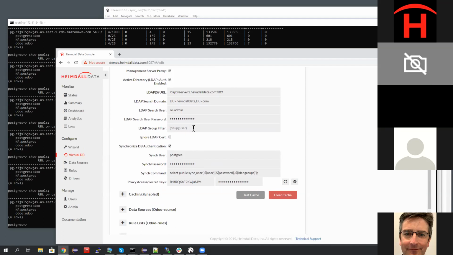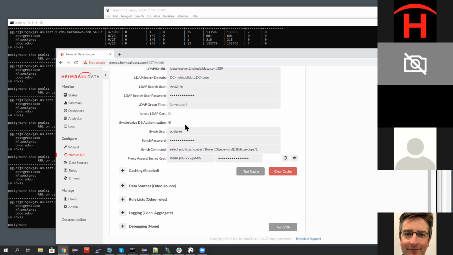As long as we then have a group, you then have the option to do a synchronization against a database, where we connect to the database using a username and password. This would be your admin user and password. And then we can execute a synchronization command that will actually inject the user that authenticated into LDAP or Active Directory into the database itself.